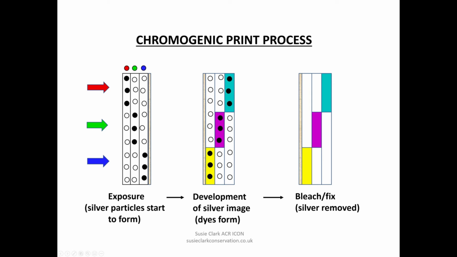After exposure to a colour negative, the silver image in the printing paper is developed, and the clever part is that during development the developer is oxidised and becomes the other part of the respective dye molecule. So dyes are therefore formed in areas of silver. The silver is then bleached out, leaving a multicolour dye image.